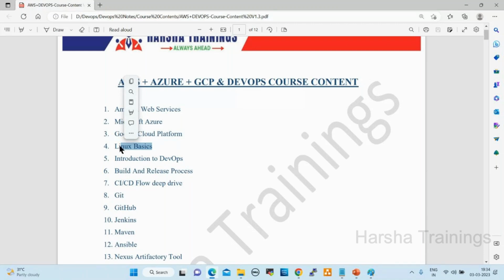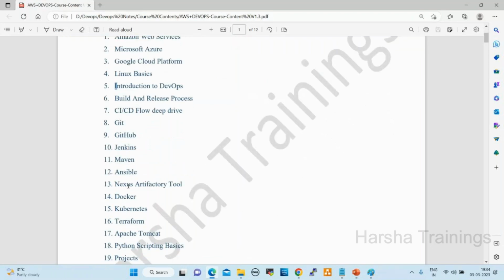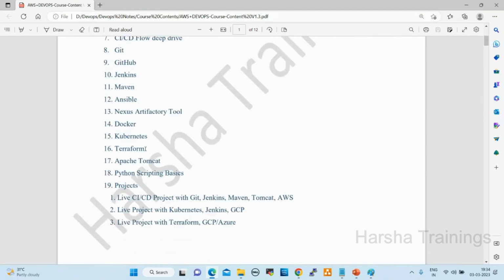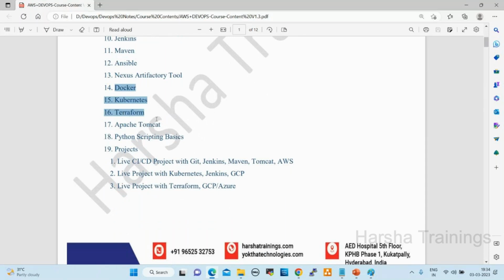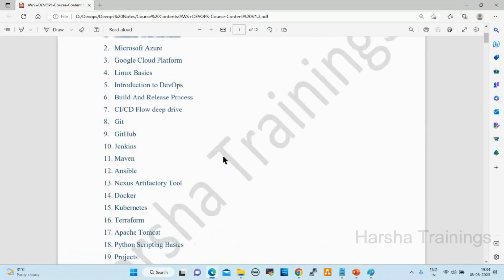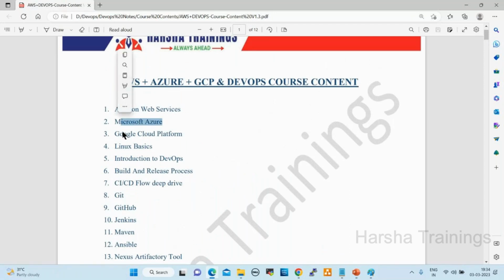After that, we'll start DevOps. We are going through all the tools. Every tool will go deep dive. So Git will take 5 days, Jenkins will take 8 days, like that. These are the four important tools: Ansible, Docker, Kubernetes, Terraform. These tools are very core tools, advanced tools, right? Every tool will go deep dive. Once we complete all the DevOps tools, we come back to Microsoft Azure, right? After that, Google Cloud.